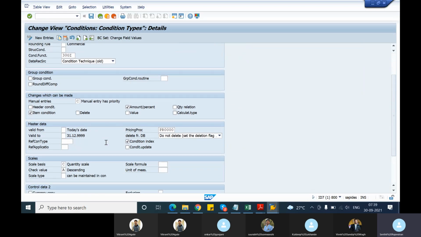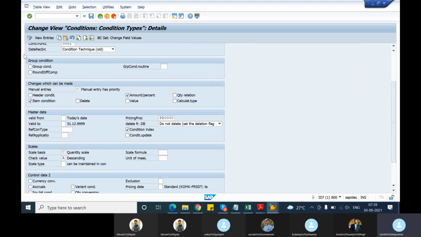Now we have a concept called group condition. So what is a group condition? I will let you know once we discuss that. The settings related to group condition can be maintained here. Now whether your condition will get determined at the header level of the sales order or at the item level will be decided based on the setting. If your condition type is an item condition, the system will not determine it at the header level. On the other hand, if your condition type is a header condition, it will not get determined at the item level.